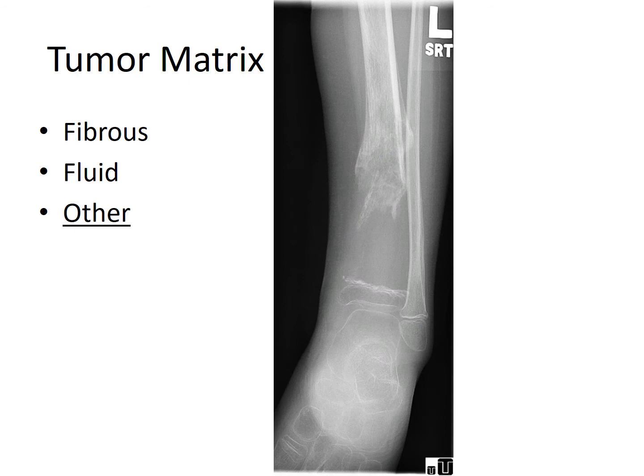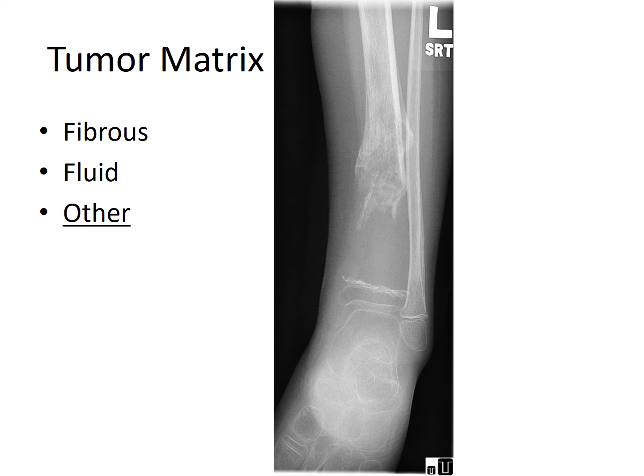This was a highly aggressive malignant Ewing sarcoma in a patient. And you can see when you talk about location, it's epiphyseal in a skeletally mature patient. The patient had such an aggressive destroyed lesion extending up into the metaphyseal, diaphyseal part of the bone that it completely destroyed the bone. But there's no discernible matrix here. It's not bone, it's not cartilage, it's not fat, it's not fibrous. And often this leads to the requirement of a biopsy.